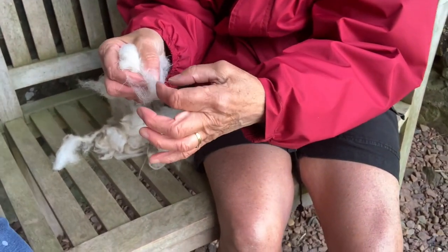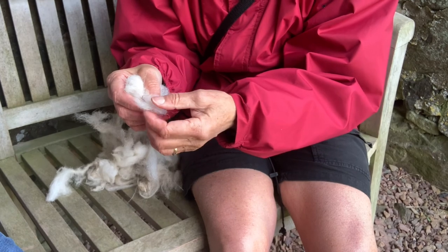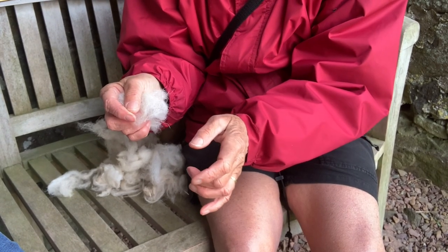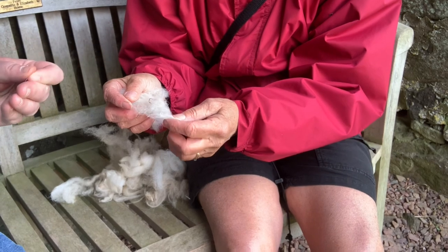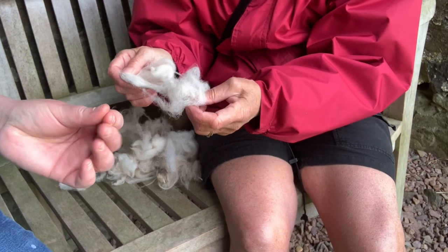What we can see in this fleece is there's the odd black fibre, and the odd very white fibre that's not crinkly. These are the Kemp fibres. It means that the yarn you make from these will be coarser, a little bit pricklier, because these won't spin in — they'll stick out at an angle.